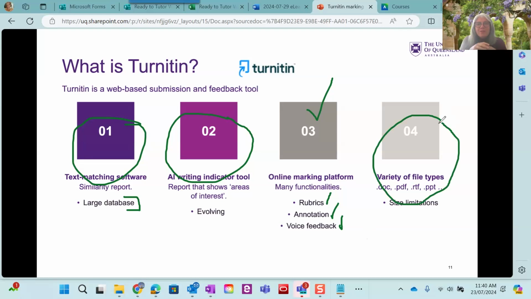And finally, the last feature we like to remind everyone is that Turnitin is thought to be very beneficial to course coordinators because it can allow students to upload a huge variety of file types. So whether the software is looking at a PDF or a PPT or a docx or a text file, the software is still able to do the text matching.